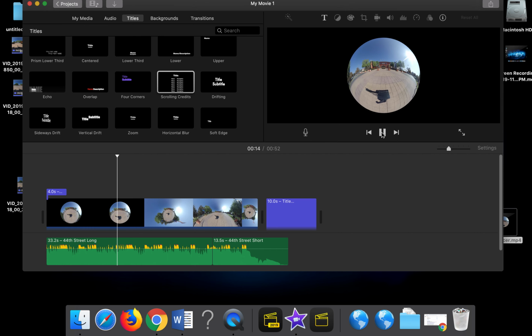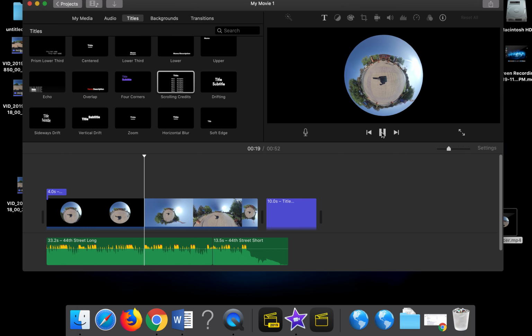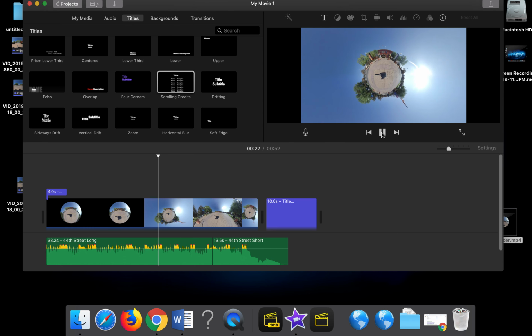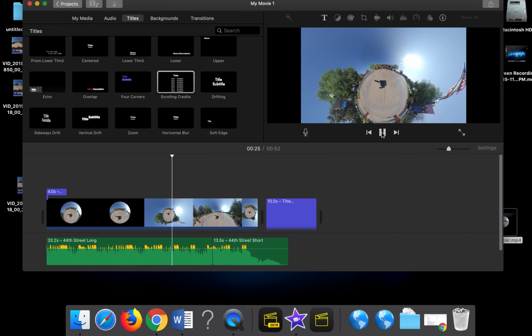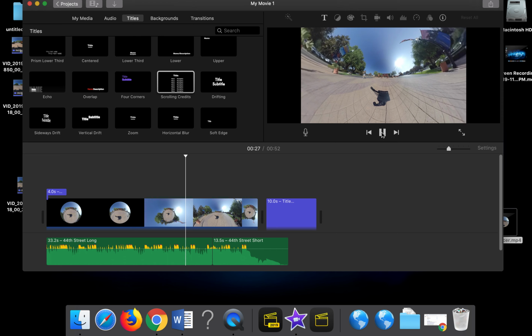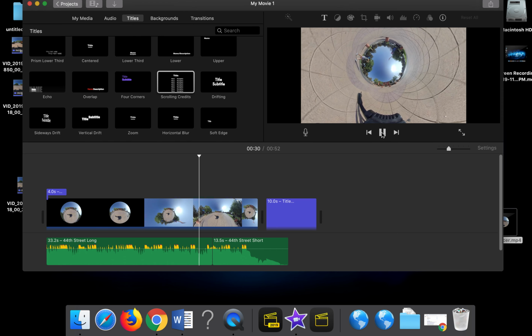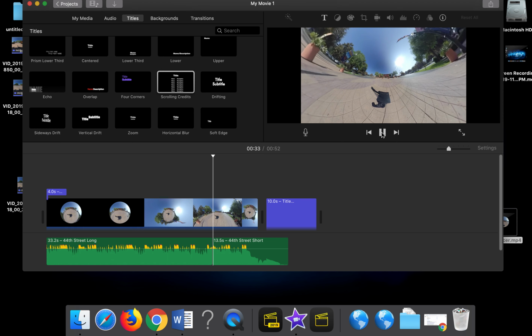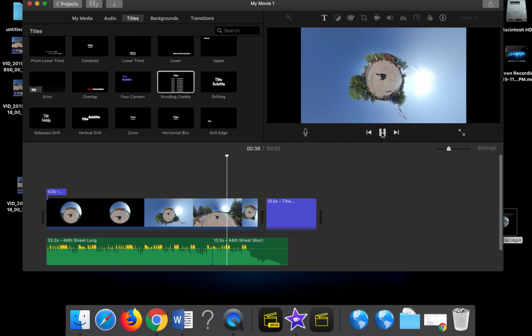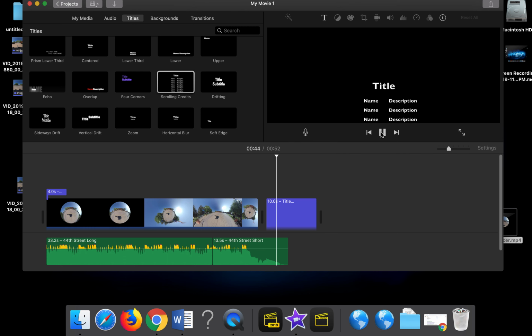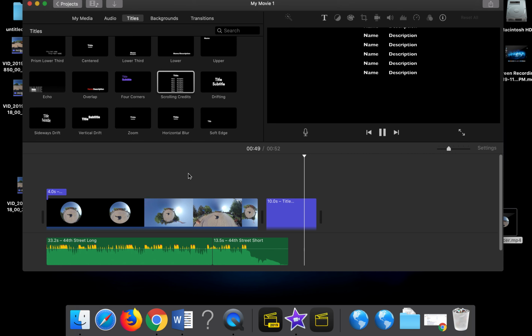So this is the crystal ball, going from tiny planet to crystal ball. And it's going to go to the inverted one. I didn't leave it too long on this one. And it's switching back to tiny planet. And it's ending here. And then you put in your credits. So that's how I did the Tiny Planet video and then put it into iMovie and added music to it. I hope this was some help.